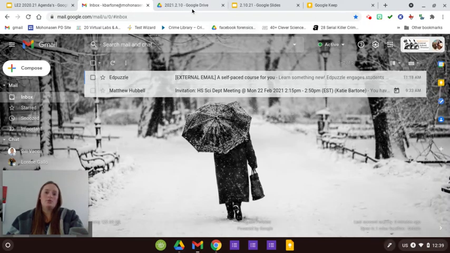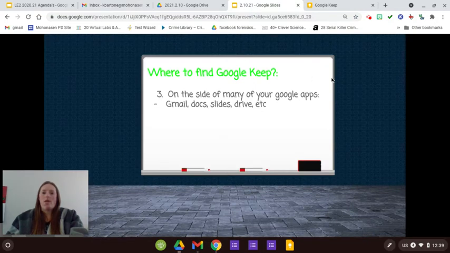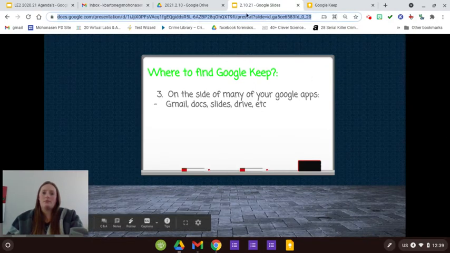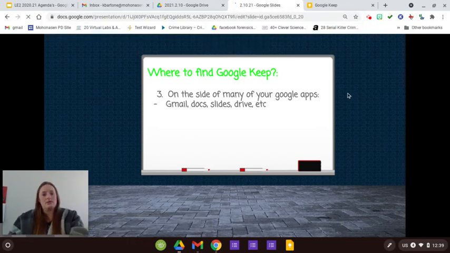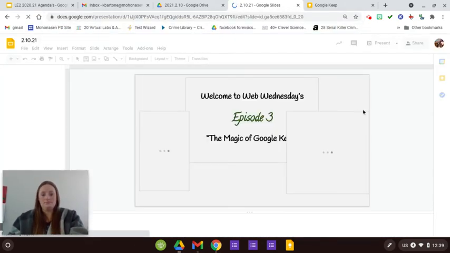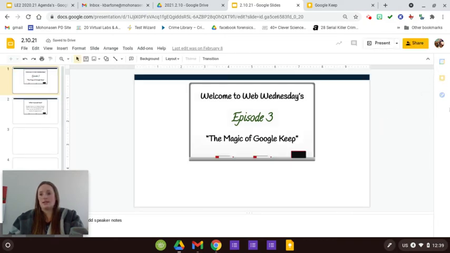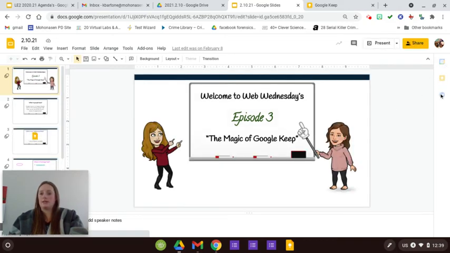You can also do it from Google Slides. So let's say, for example, I'm in the edit mode of this. You can see it takes a second to load, but you can see that it's right here on the right-hand side again.